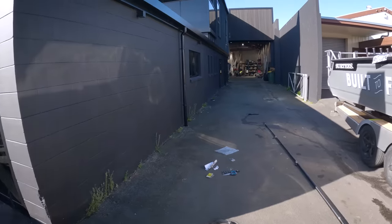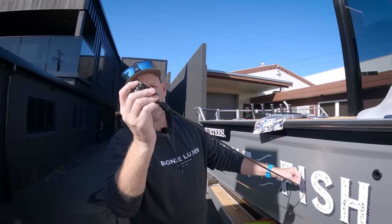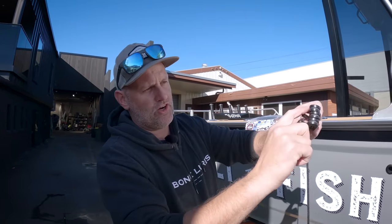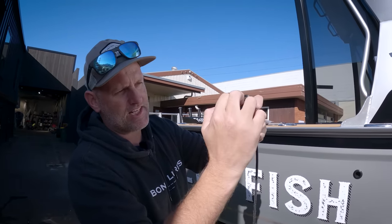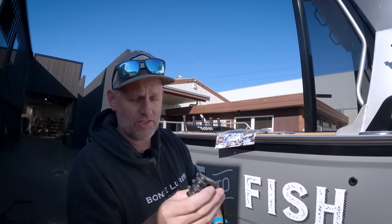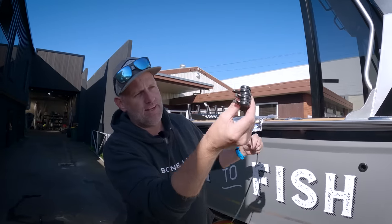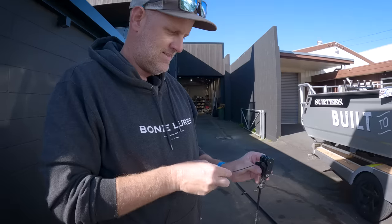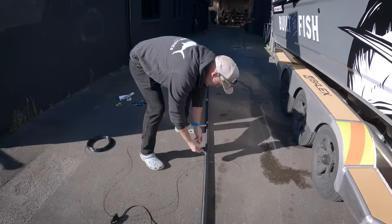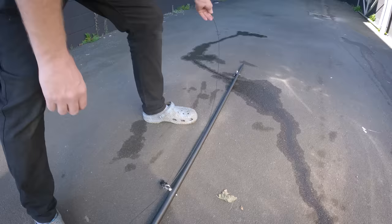We start by going with the halyard through our hell lock. Our longest halyard is always going to be the top pulley. When your poles are out, you're running the pulleys in order of longest to shortest: the top one is your long halyard, the next is your shorter lure halyard, and the bottom one is your teaser halyard. That way we can bring in and change our lures independently without having to take the other lures in and out. We're starting with the starboard side - feed through the hell lock, go through the guides, then through the top pulley.